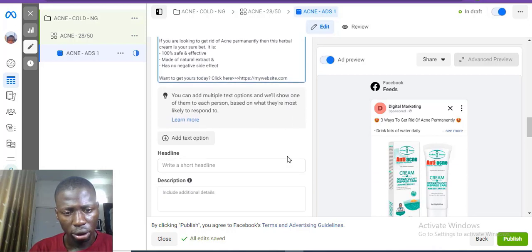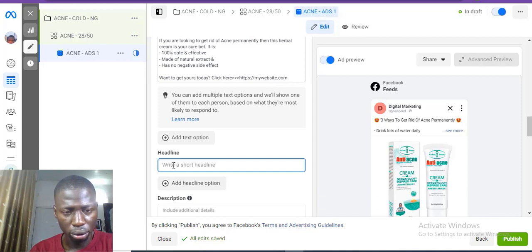One thing you're going to take note of also is the headline. So at this headline, one of the biggest tips I'm going to give you while writing a headline is to make sure that your headline is something that gets them to click that ad to your website. And one simple sentence you can use is free delivery plus free gifts. Now, if you're giving them a gift or you're giving them some item, something free, you can always include it here so as to get them to click.